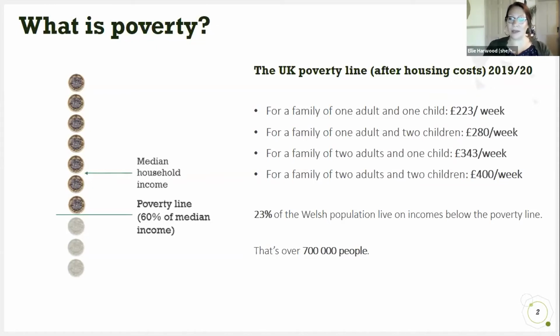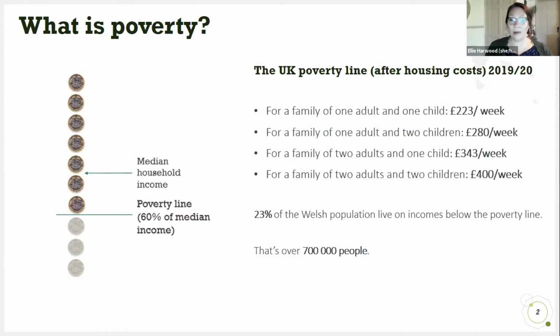And we measure these figures after housing costs, and that's because the cost of housing varies hugely across the country, and it's the same within Wales as it is across the whole of the UK. So it's really important to look at the money that families have for living. So this is the money that's left over once you've paid for your home, what we would call disposable income. For most people, this would all go on food, on bills, on transport, on childcare, and so on.